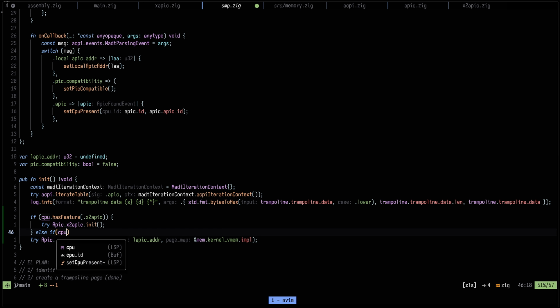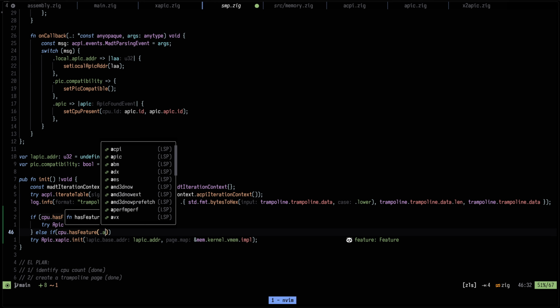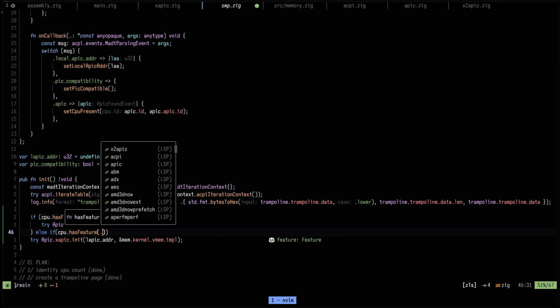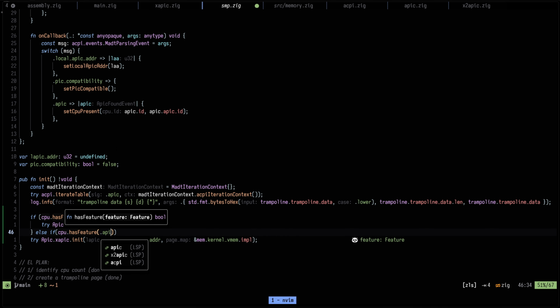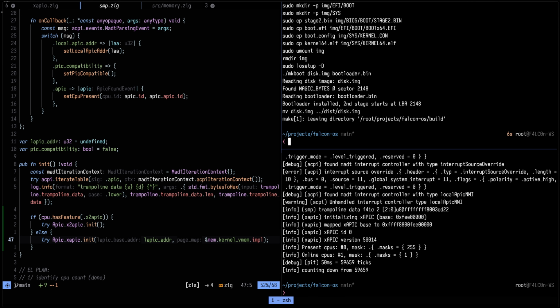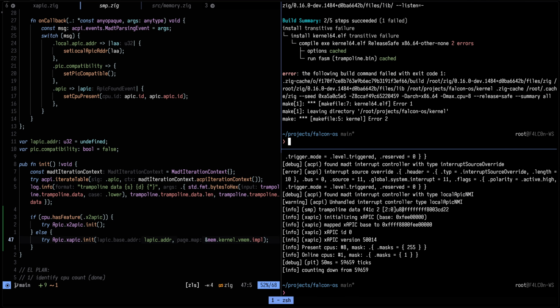Else if, do we need to check for has feature APIC or XAPIC? No. I guess we don't need the if there. We can just assume that we have one.